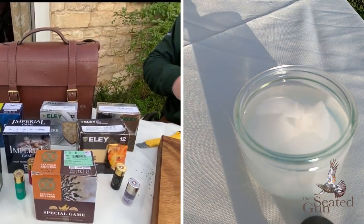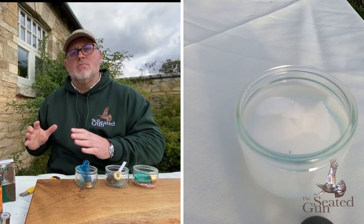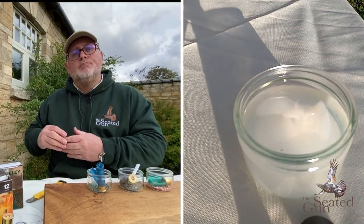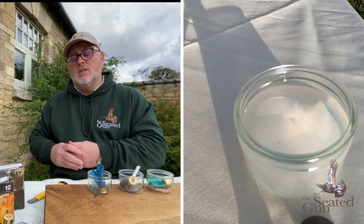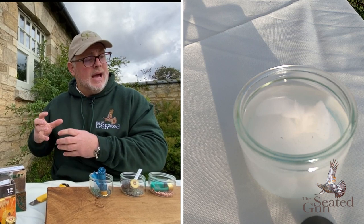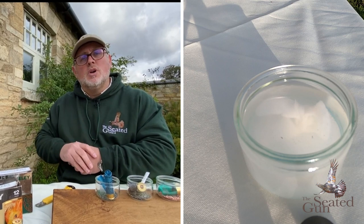Once the pheasant season starts, early pheasant birds are a little bit bigger with a little bit more plume and muscle on them, so jumping up to a 32-gram 6 cartridge is absolutely ample - especially in North Yorkshire or Wales where birds aren't really exceeding 45 yards. As the season progresses halfway through October into early November, maybe look at jumping to a 34-gram 6 or 34-gram 5 if you're shooting estates where birds are nice and plump and have been shot at a lot. Quarter and a half chokes - I wouldn't move away from that - it's absolutely ample.